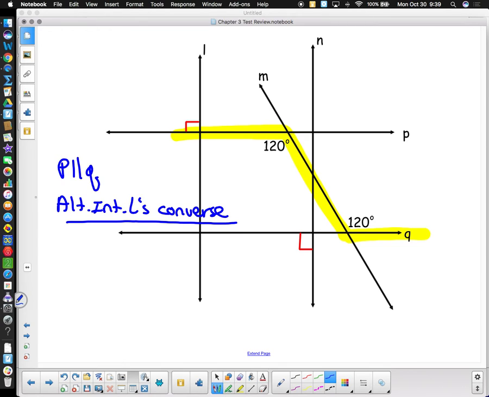Yes? Is there like an abbreviation that we can use for converse? No. Don't push your luck. Theorem, I'll give you one. Converse, I want the word. Because there's too many words that start with C-O-N and C-O, you know, complementary, consecutive, converse. We got too many words that start with C. So we're going to write that out. All right, questions on that one? That's a tricky one.